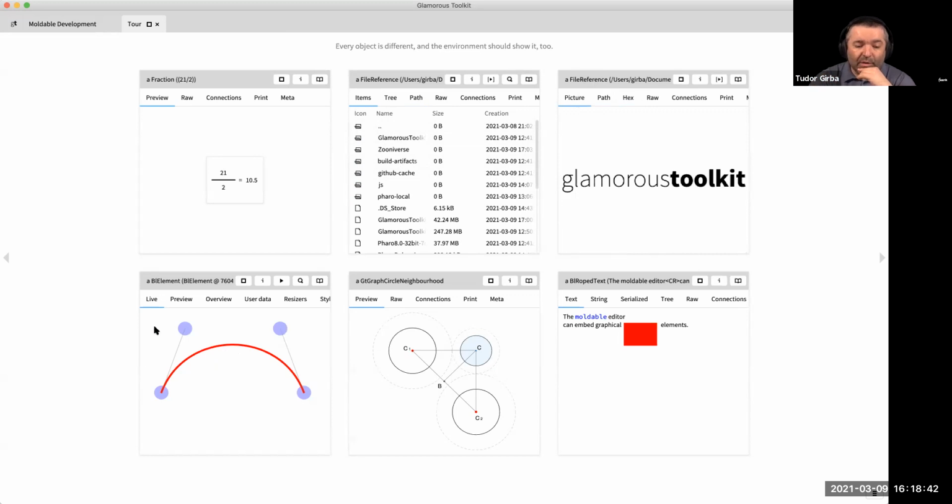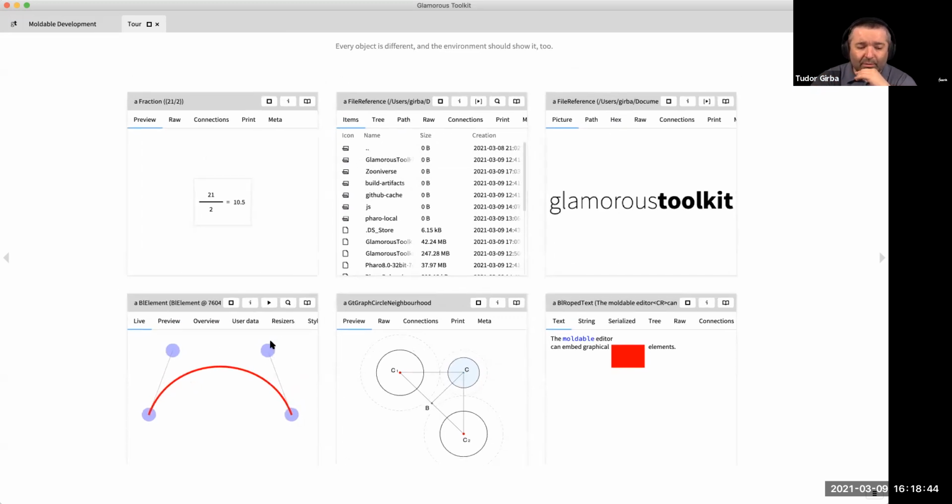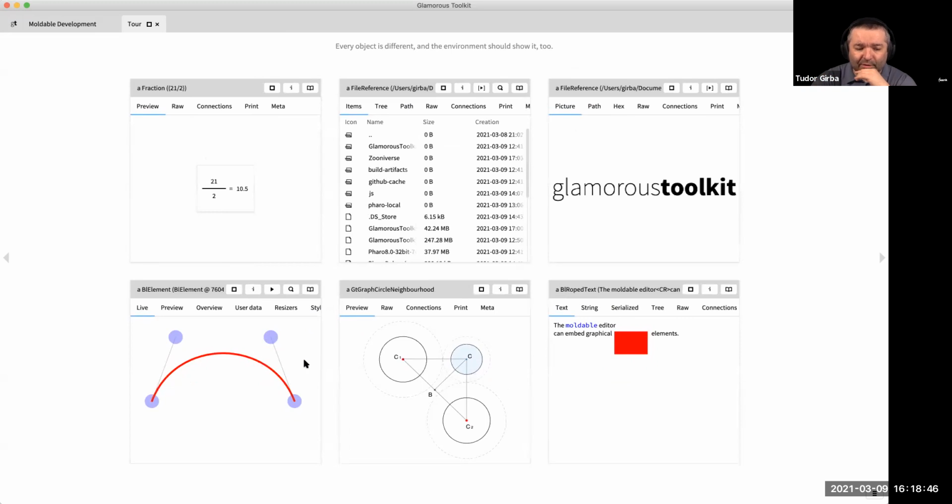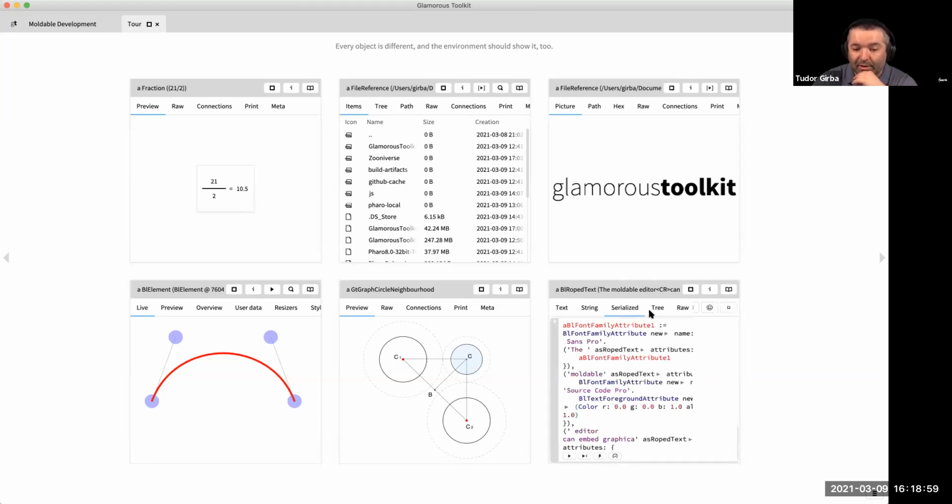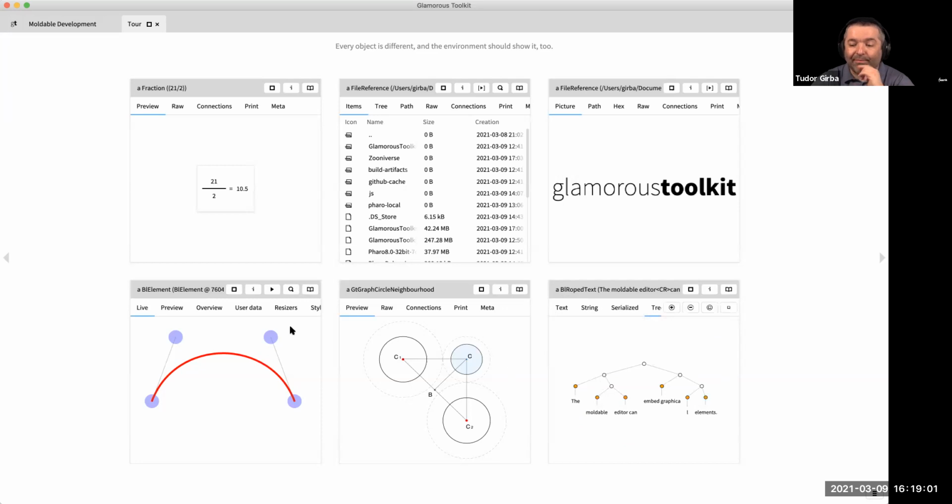The other thing here, we have an element which is able to draw itself. In this case, it's a Bezier curve, and here a graph circle neighborhood object that knows how to depict some algorithm. And this is a piece of text that we can see in many different ways. Anyway, that's the idea.